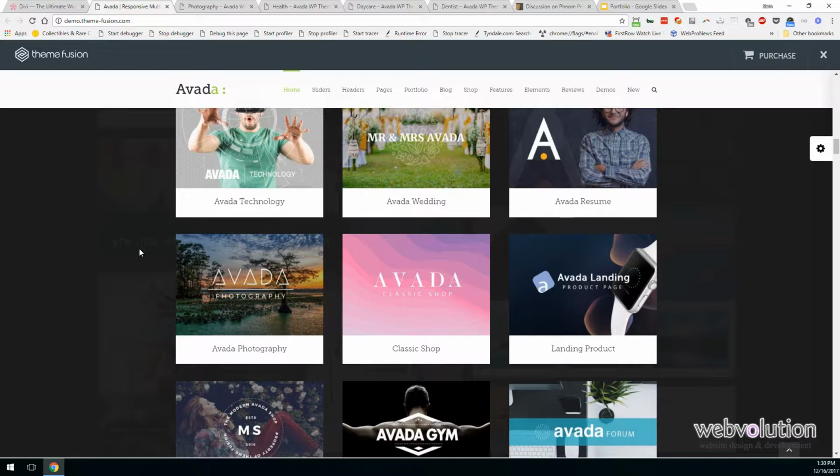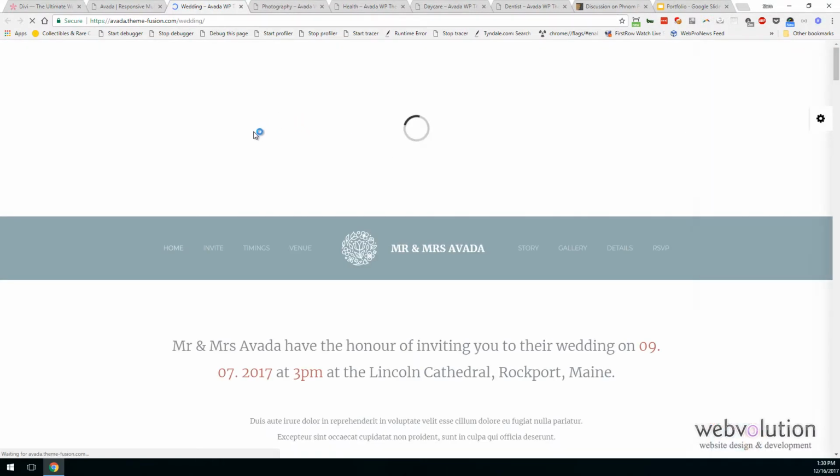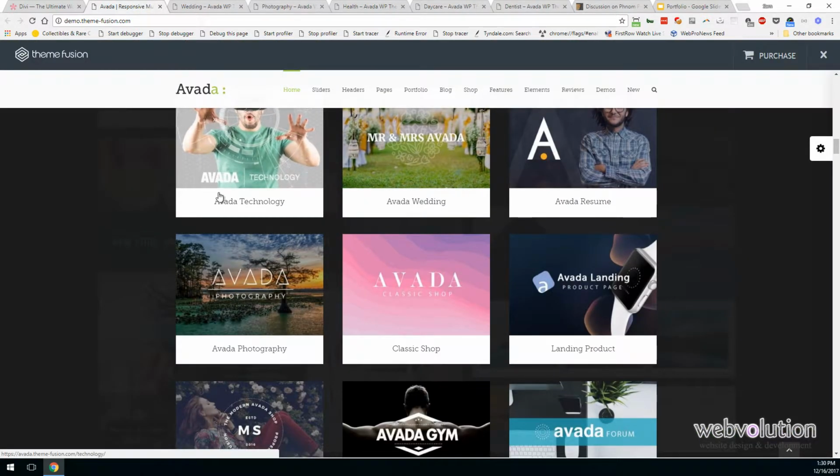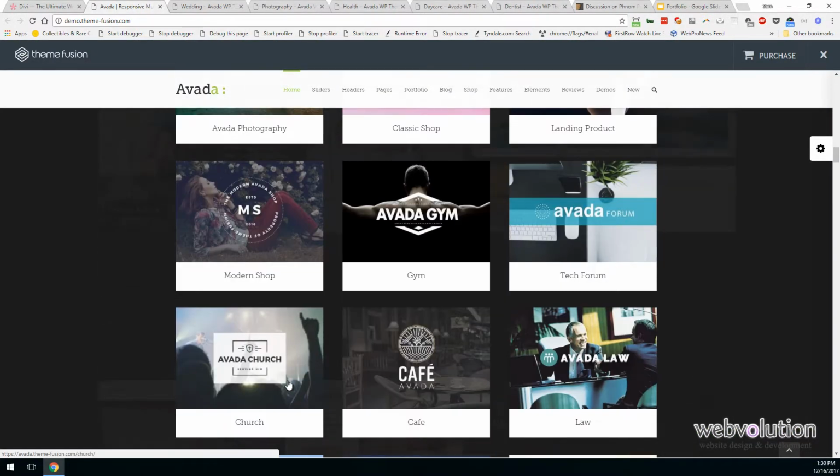If you are an owner and not a service provider, trying to get your head wrapped around a framework template may not be worth it, because they are going to be more complex. So consider that as well. And they may not offer close to what you want. Sometimes they do. Like this one has a wedding one, so this one might work out. But just know that there are other configuration options, because it has to accommodate all the other ones.